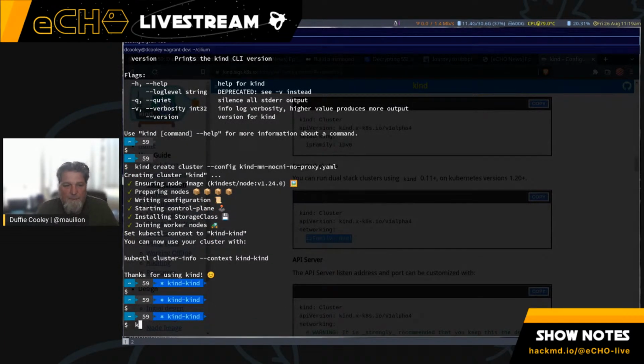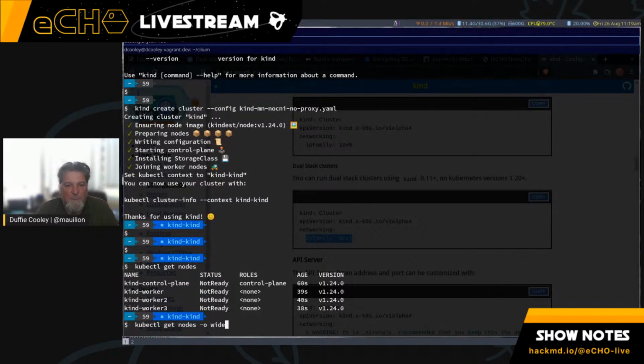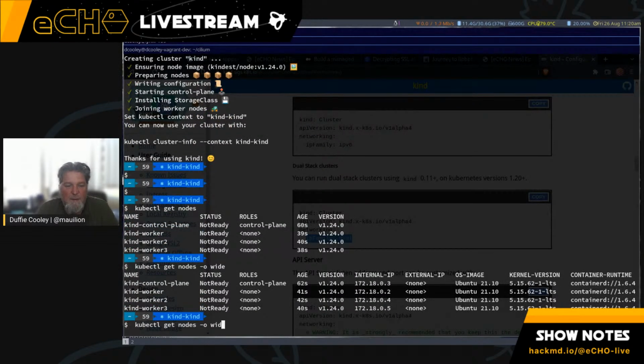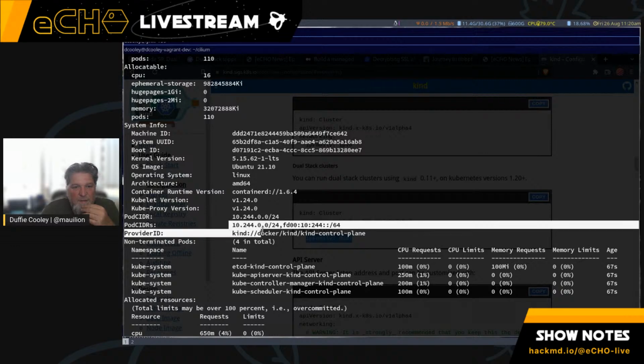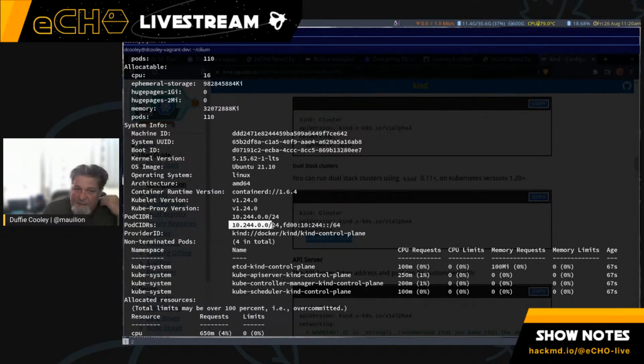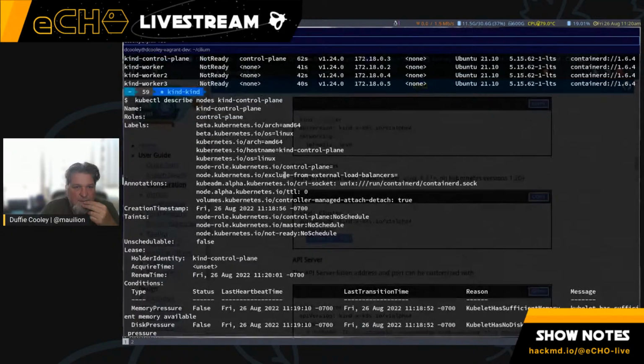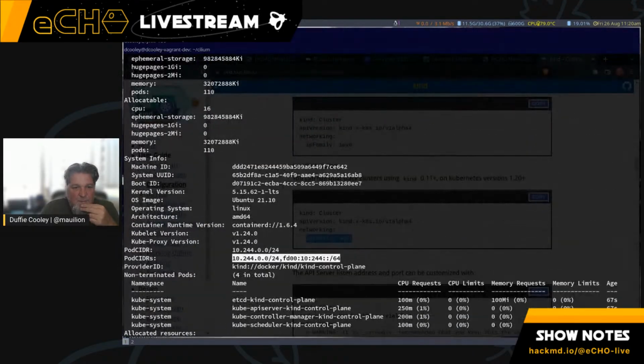All right, so our cluster is up. kubectl get nodes wide, and then describe node and see what we see here. Aha, look at that. So we have a pod CIDR, fd00::/64, and we have the pod CIDR from the default CIDR available to this node. So this tells me that this is configured in a dual stack mode, right? So pods should be able to get both types of IP address. And the way I'm looking at that is I'm just looking at the pod CIDRs.